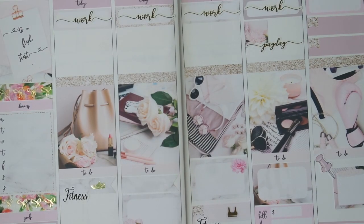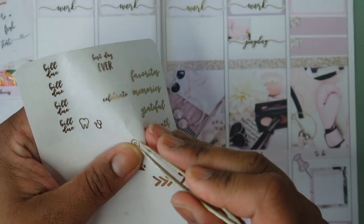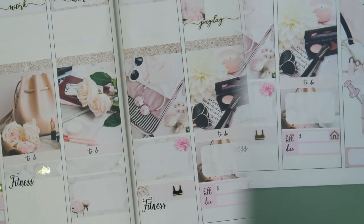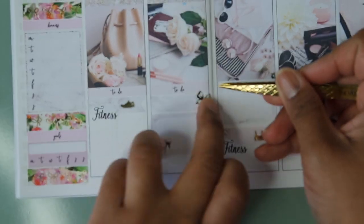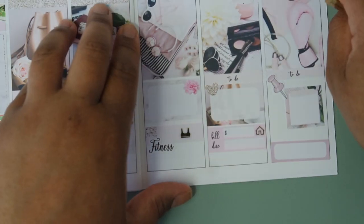All right, so the bill due, like I said, is for the rent. And in the kit, let me see if I have anything here, but it has a little house here. So I'm going to go back into that little monthly sticker sheet, and that fits so perfect. The little house right there, perfection. So I'm going to go back into one of my newest addiction monthly sticker kits, and she has one of these clip bow things. So I'm just going to put this on the side here as a reminder, so I'll know that that's my journal situation there.